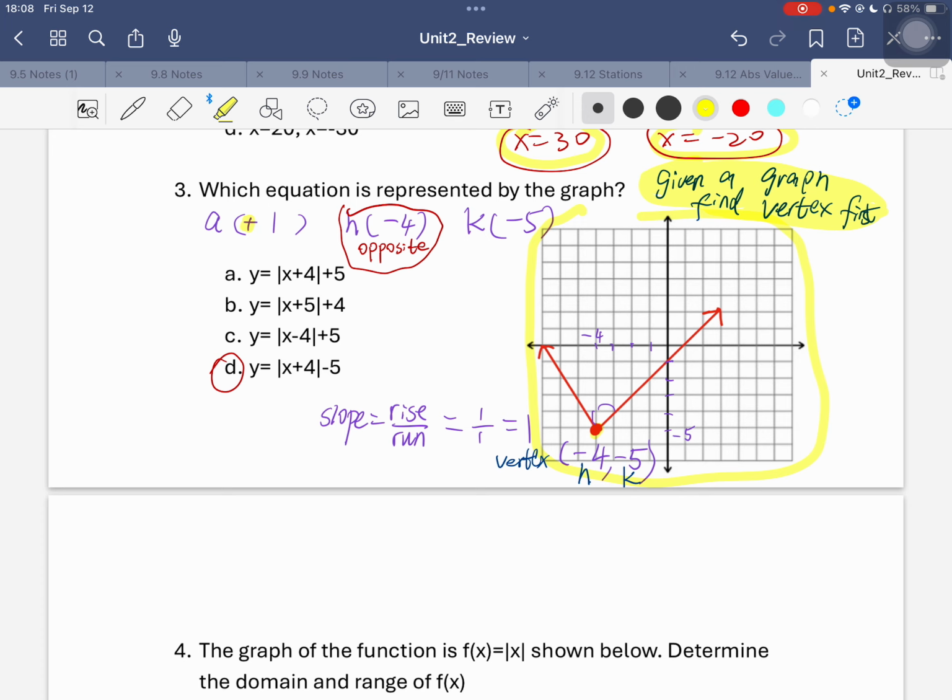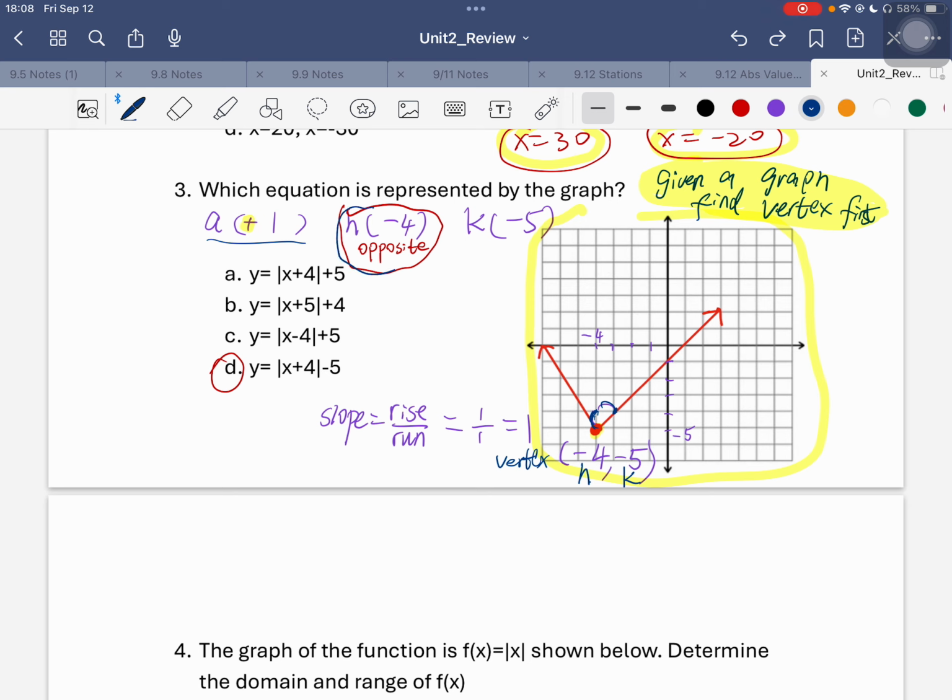And then let's look at the slope for a. We pick 2 points, rise over run. The rise over run is 1 over 1, which is 1. So a is just 1. If a is equal to 1, we don't need to write it in front of the house. We can ignore the 1. Now let's look at the h.